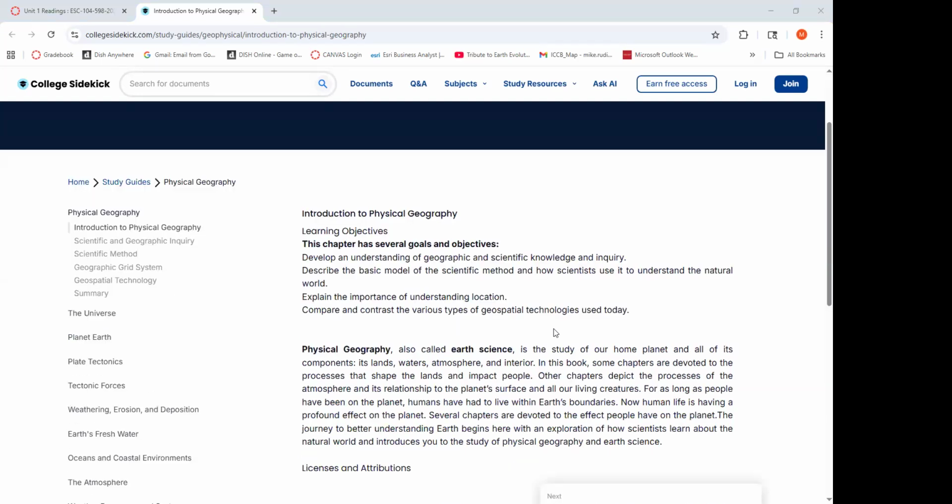And what you're looking at here is your general introduction to physical geography, also known as earth science. We want to understand the geography and the science of how resources and the Earth's environment, in terms of the biosphere, geosphere, which is the Earth's crust, or the lithosphere, the atmosphere, and the hydrosphere, which is the Earth's water, are all spatially distributed and interconnected with one another. And that's what you're talking about right here with that text.